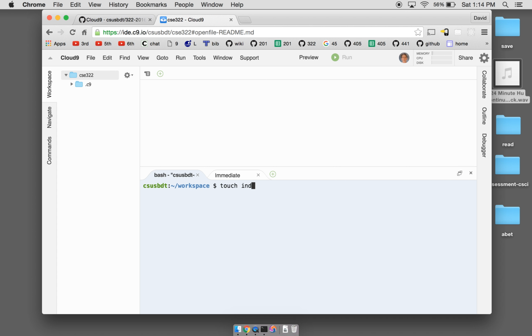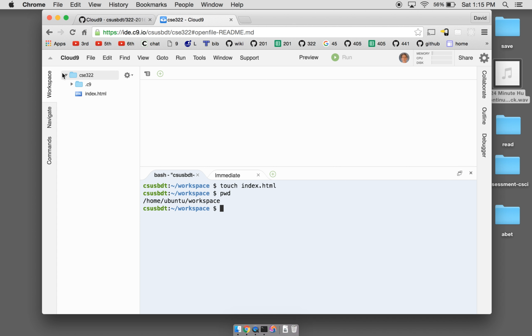If I do touch index.html, which is a file we need, that'll create the file. You see it creates it under CSE 322. So just demonstrating that this workspace folder, which is in this path, /home/ubuntu/workspace, maps to this display up here, right?